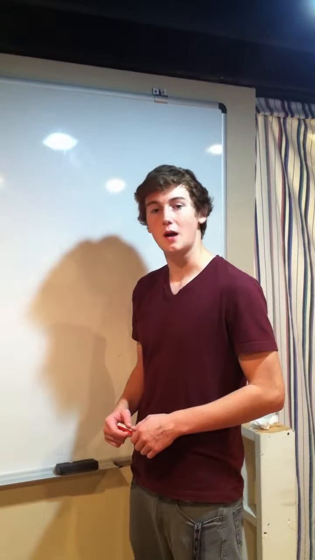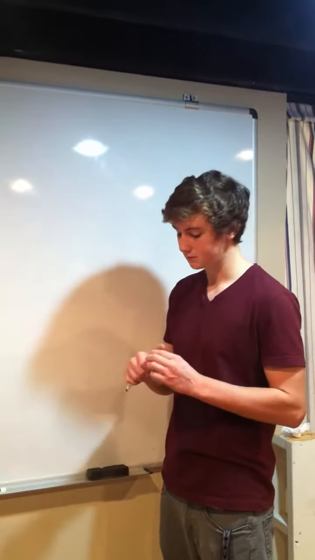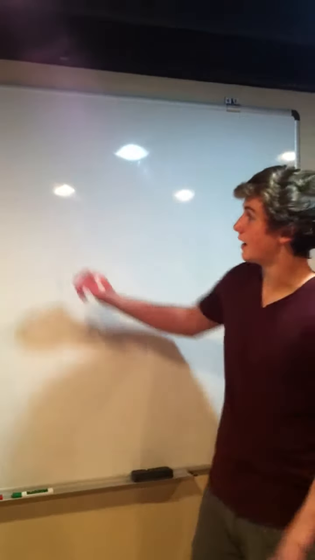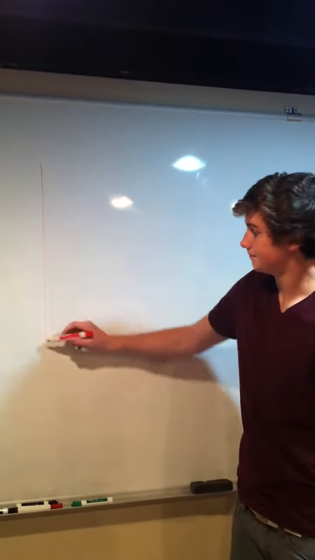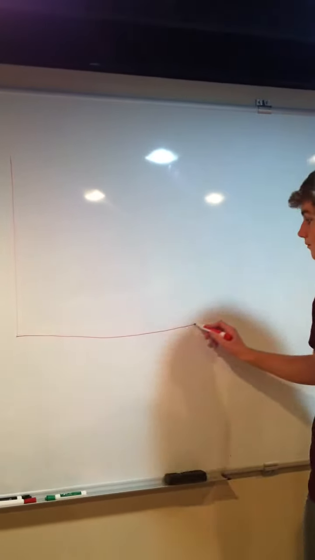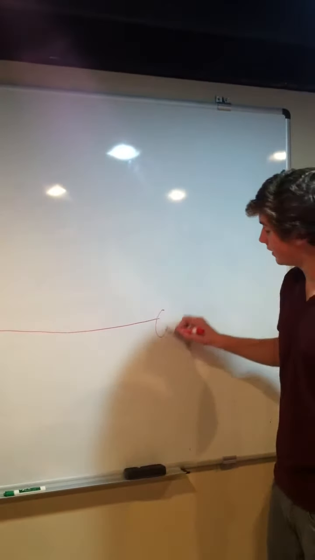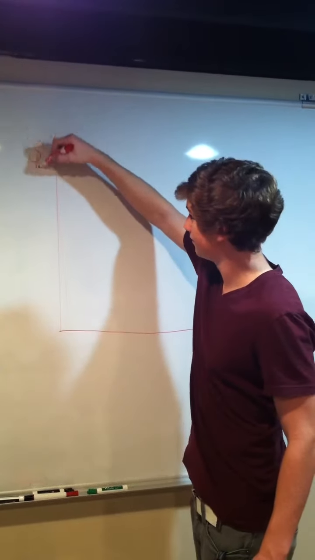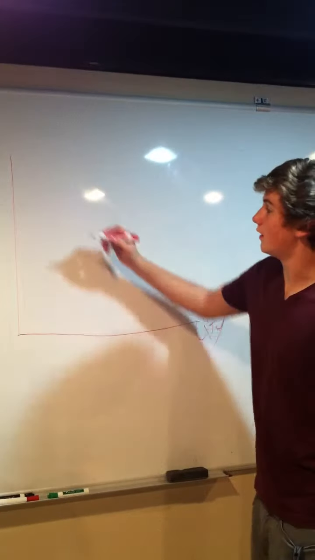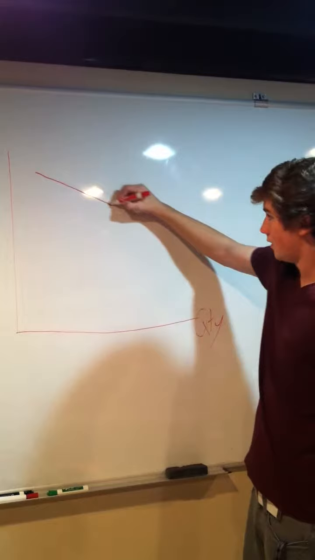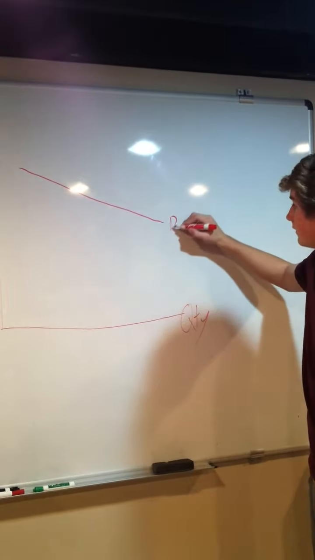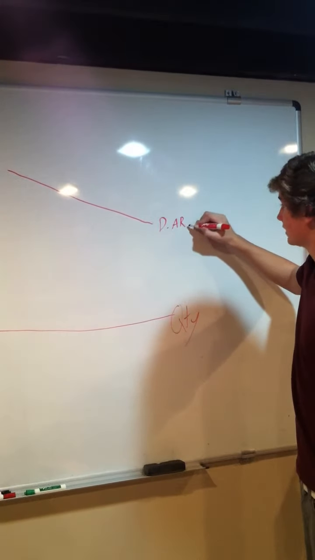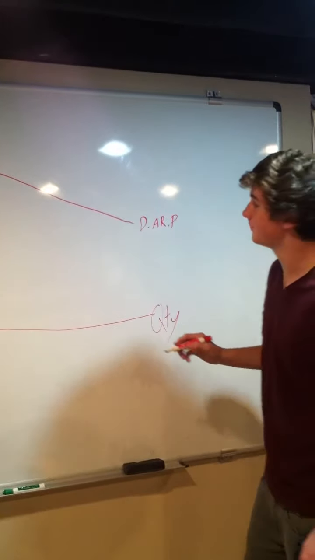Today I will demonstrate how to properly construct a monopoly profit graph and a monopoly loss graph. Start by drawing an X and Y axes. Label your X-axis quantity and your Y-axis dollar sign. The first curve we're going to draw is our demand curve, which is also our average revenue and our price curve. So we'll label it DART for short.